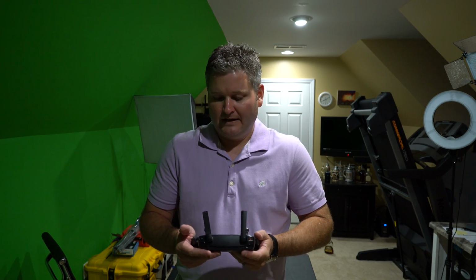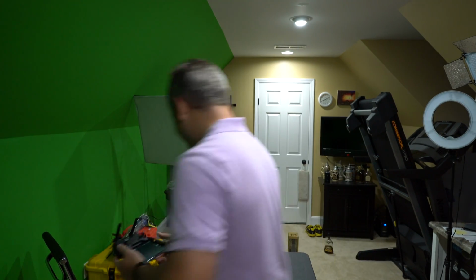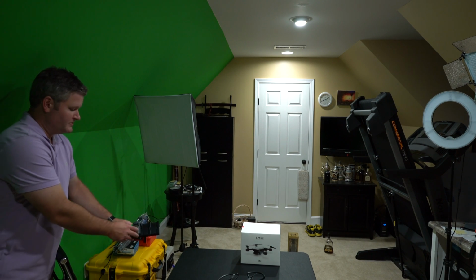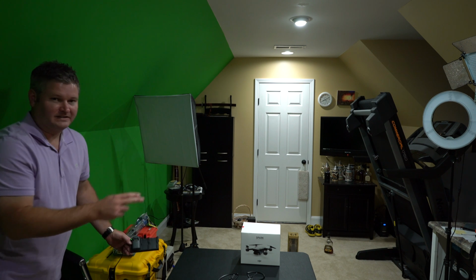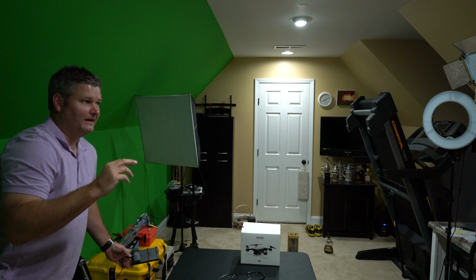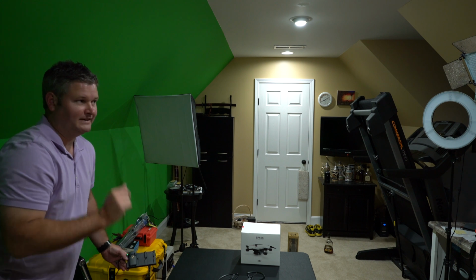But what I want to do with this is step you through the first flight of the DJI Spark. I mean, this thing is, I'm stoked. I really am. So the first cool thing is that the battery charger can charge up to 3 batteries at a time. Obviously, with the combo I got 2 batteries, one attached to the drone and an extra one. But the little carrying case, the little styrofoam insert that goes inside of the bag, can accommodate a total of 3 batteries. So one on each side, and then one attached to the drone.